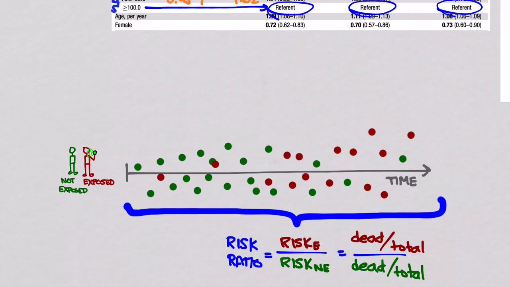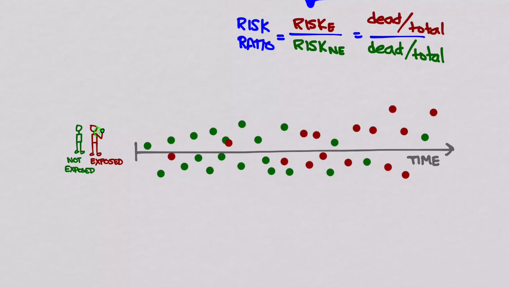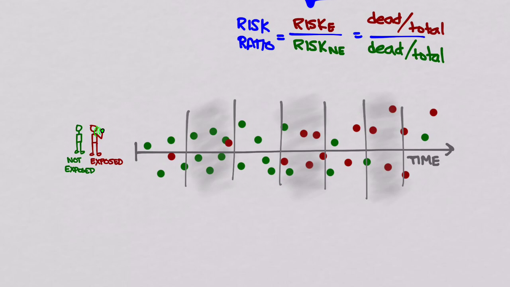Now let's look at how we calculate hazard ratios. It's just a little bit different in that we're going to slice this time interval up into different intervals. And we could calculate the hazard rate for each one of these intervals. So for this not exposed, we know that 4 of these people died of the 21, so about 19%. And the hazard rate for the exposed group, only 1 out of 15 died, and so that's about a 6% rate.